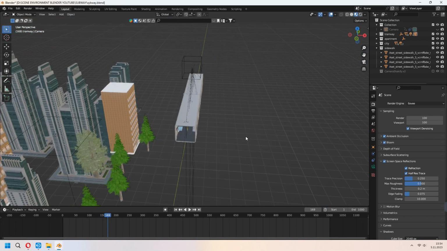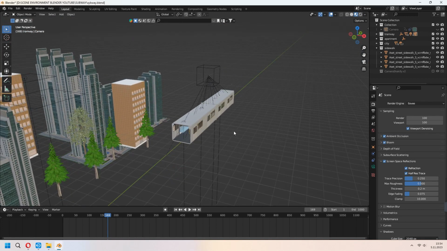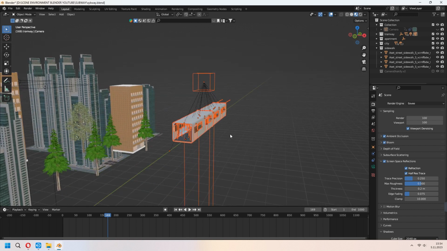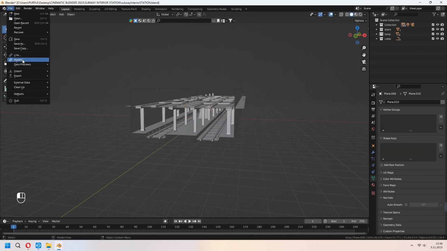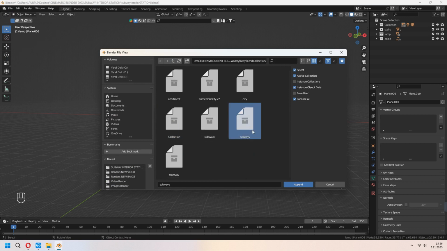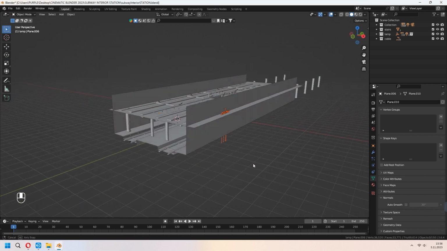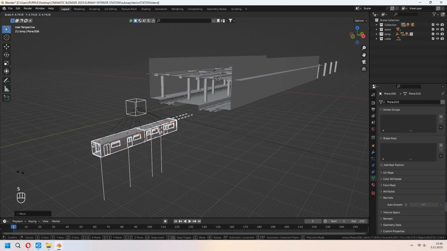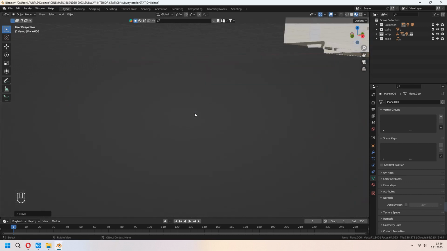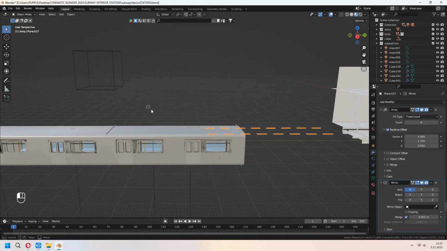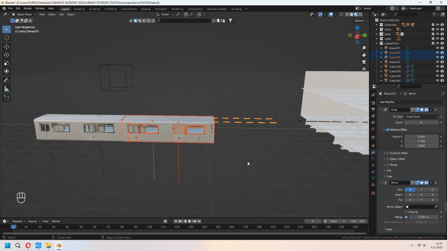But have you ever made this type of subway train before? You can go from the top right card. You can model your own train. I will append my old subway train. Under the collection I will choose subway and my train came in here. It's a bit little, but you can scale it with your cube. If it's shorter for you, you can shift it to duplicate to make it longer.